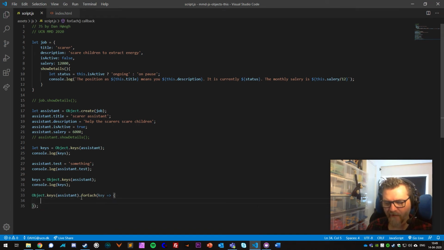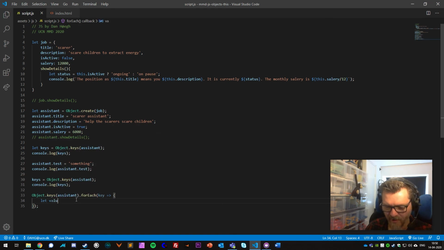So I'm saying for each of the items within the array that is created by using Object.keys assistant, I am using a method on each of those. And that method basically extracts the value from the current key, and then logs the key name with the key's value. So let's try that out.